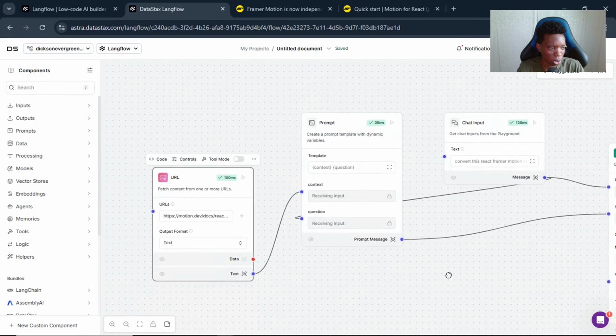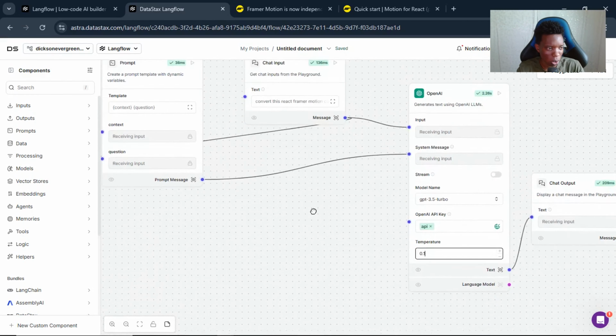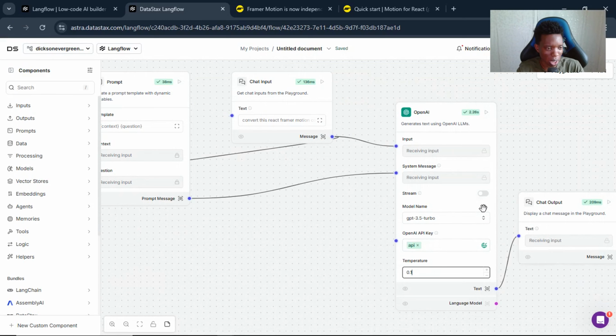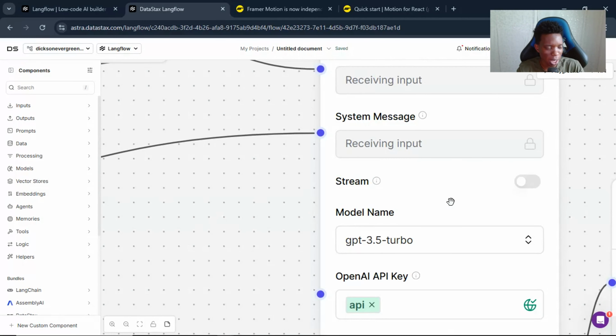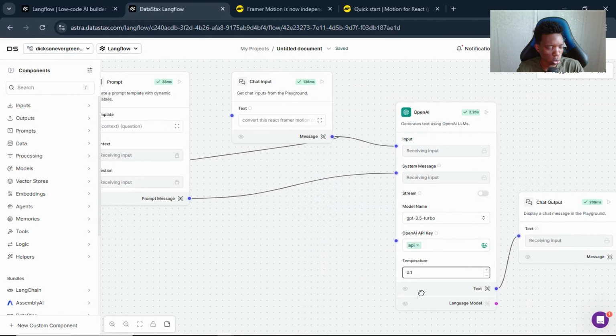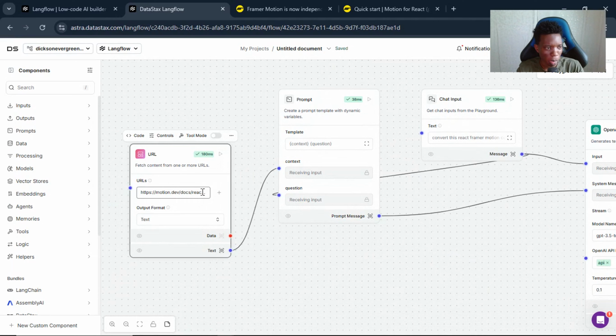So we just created a RAG application, connecting our LLM, which in our case right now is OpenAI, to our URL, and our URL is just taking in the updated information from Motion, which was formerly called Framer Motion, to give us the correct information based on the particular code that we are giving to GPT to convert to Motion for us.